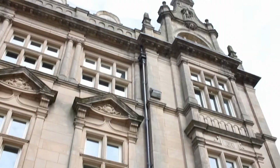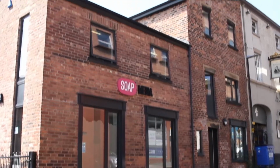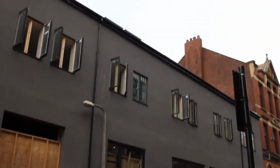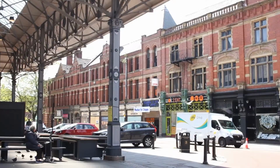Today we're going to talk about regeneration. This is our passion for urban renewal, and in particular Preston and Lancashire is our focus to date. This has come through a passion of seeing buildings being regenerated over the years, as well as being locally connected to and being from Preston.